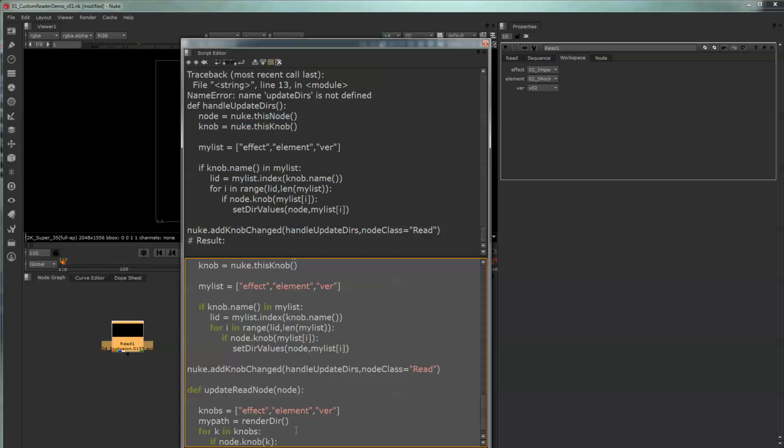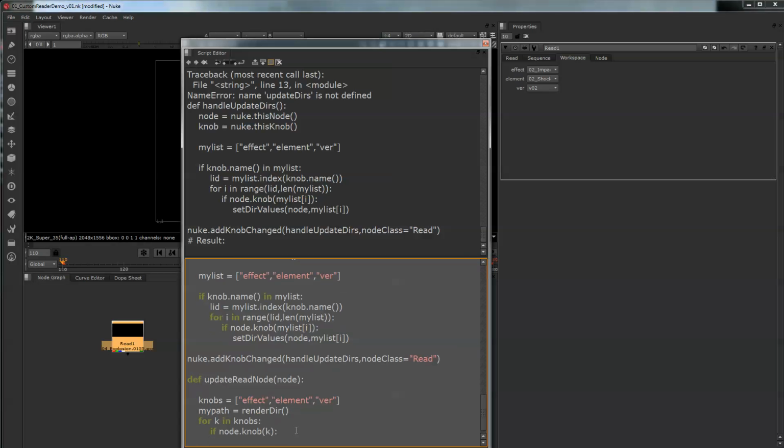So this is basically if the knob exists. That's just sort of like a redundancy check. And so we're going to just join them all together, like this.